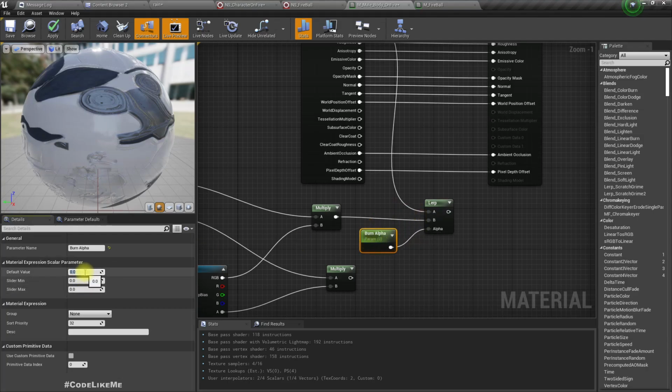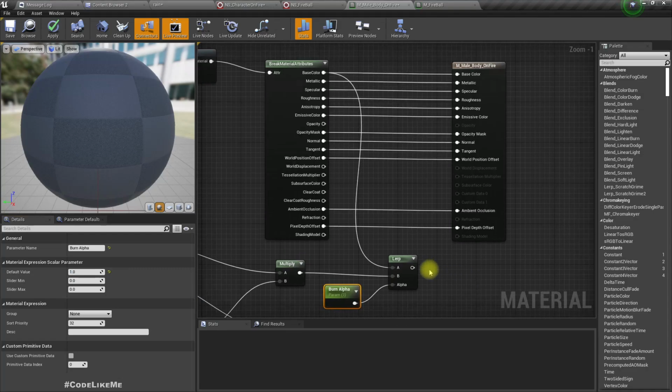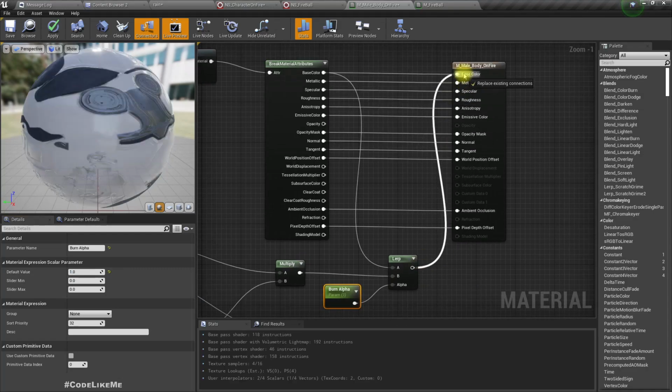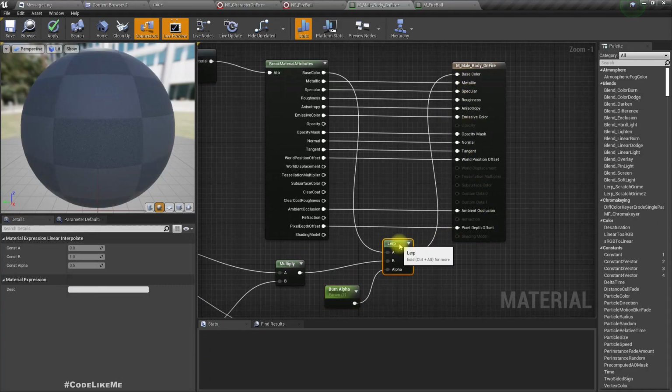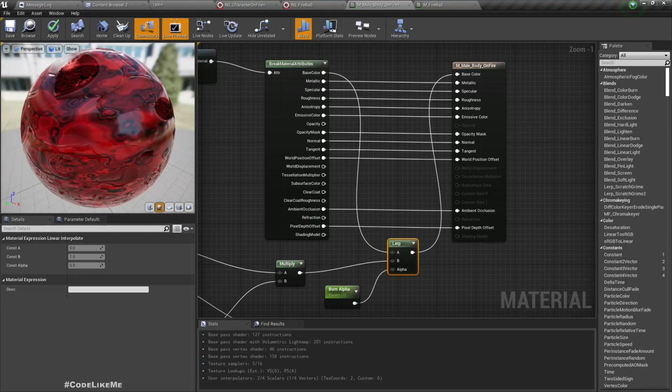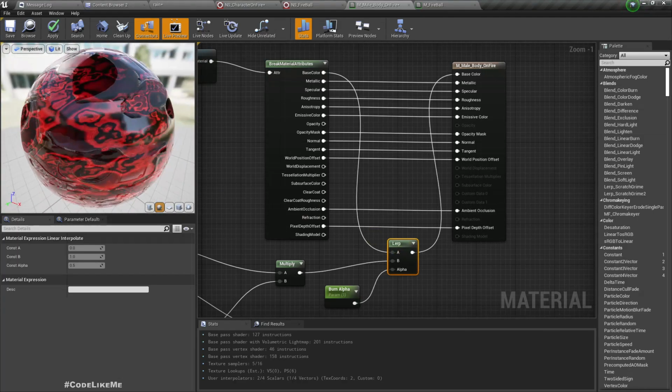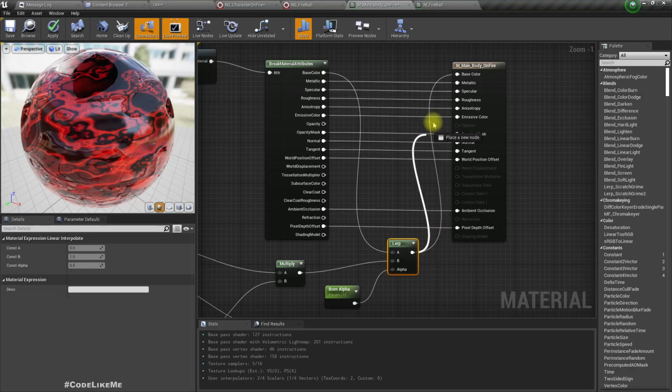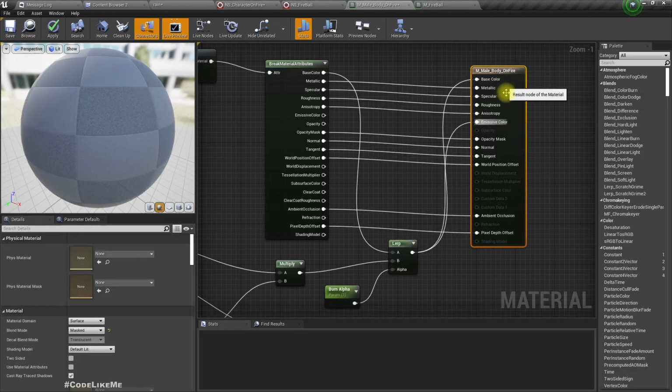Let's make it 1 and connect to base color. Right, and let's also connect that to emissive color as well.